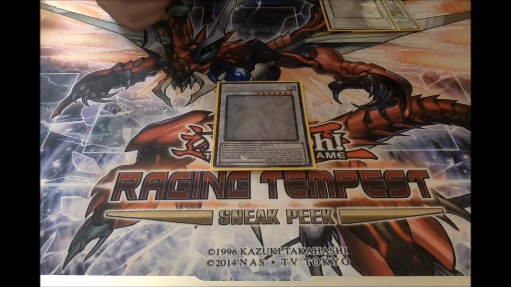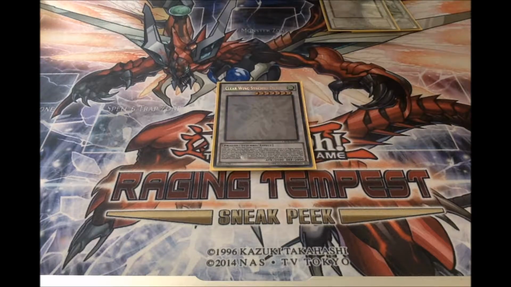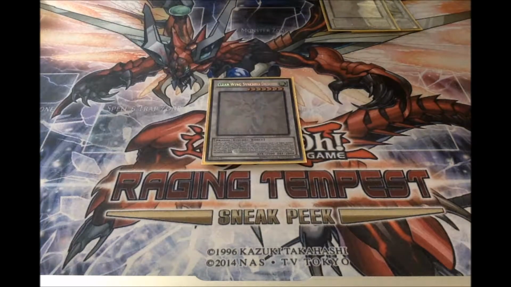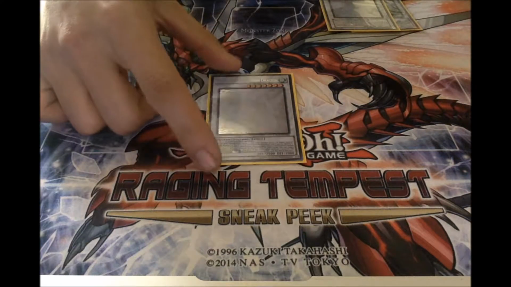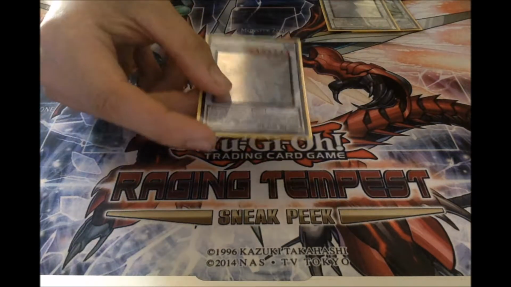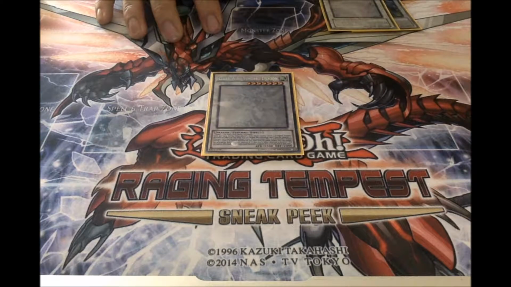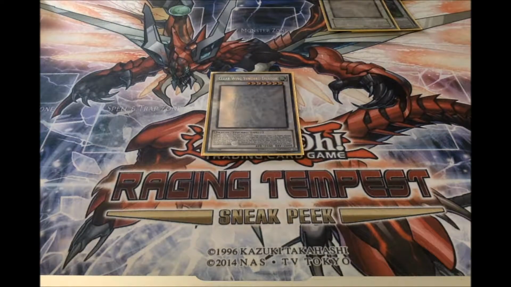Clearwing Synchro Dragon, probably one of the best level 7 synchros out there. So I really like the fact that it has the double negation as well, so that's really sweet. I always try to go into Clearwing as often as possible whenever I can drop a 7.